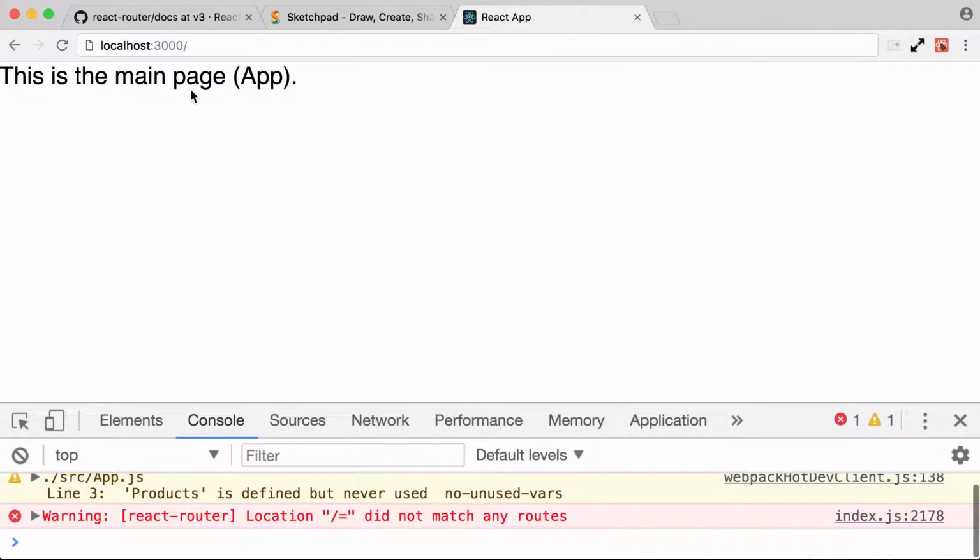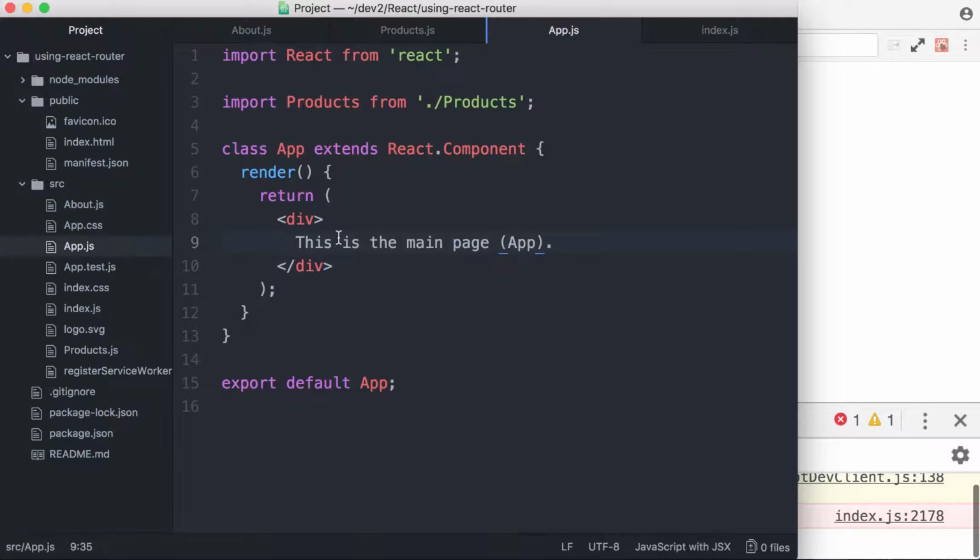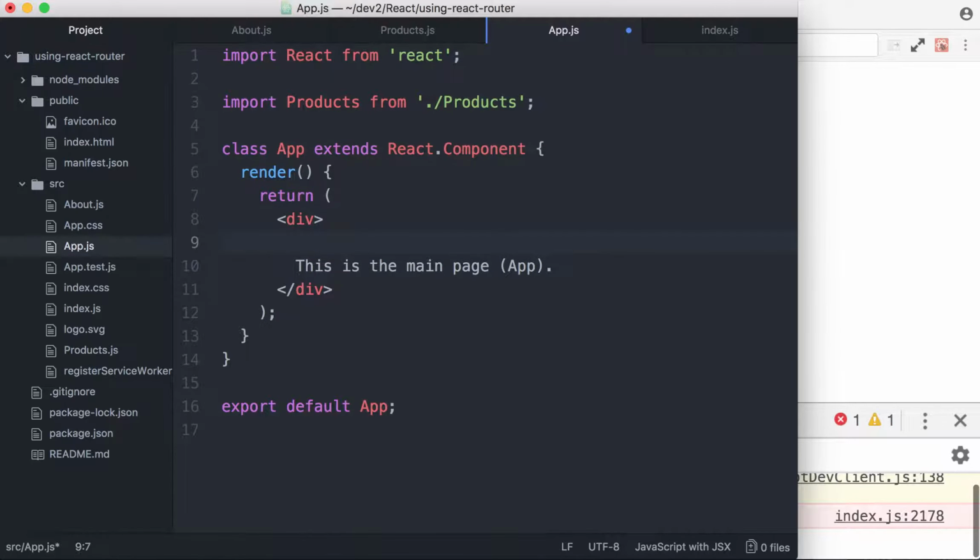Let's go to the app component and create some sort of menu that has a link to the about page and a link to the products page. So let's go to app.js. Now in the return value here for the render function, before the text, this is the main page, we're gonna add the links.